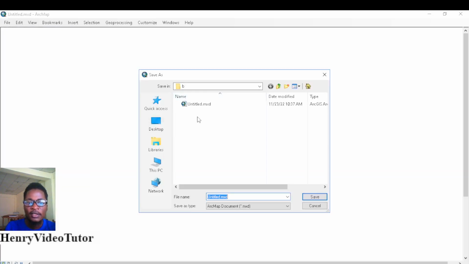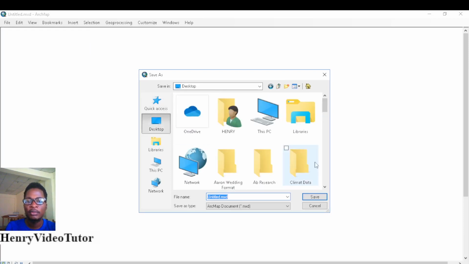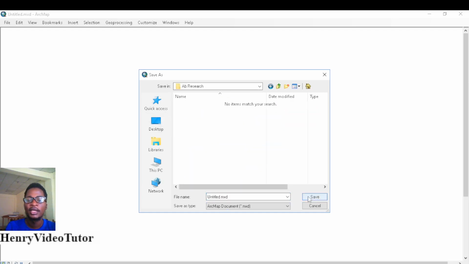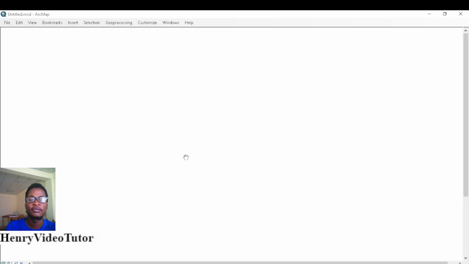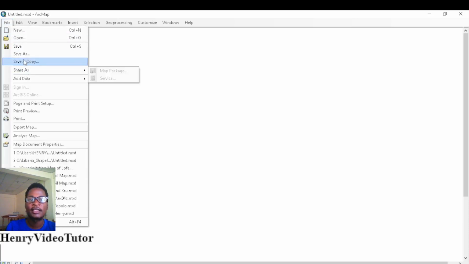Now this is the folder we initially saved it in, but we don't want this folder anymore. Instead we want to save it on my desktop and in this folder. So just click on it and open it, and then you can save in this folder. So you can save in multiple different folders using Save As with your file name. So next is Share.